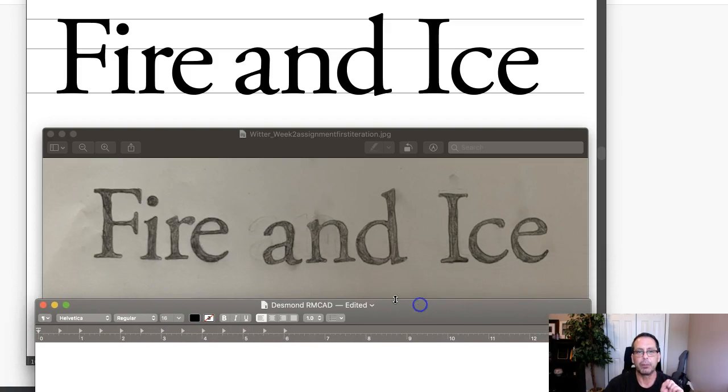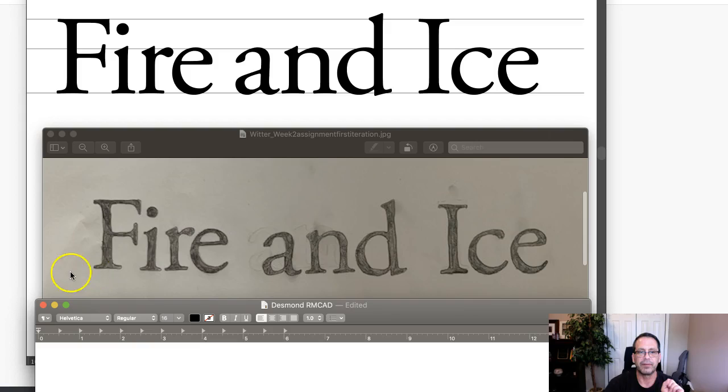If I pull this straight edge away, we can reveal and see the fact that there is no baseline drawn here. I think the most important thing to do in this assignment is to draw that baseline first, get that level baseline. Once that baseline is level, you can use it as a foundation. It kind of acts like a foundation for a house, where if this side of the house is uneven from this side, the whole thing is going to be uneven, right? So we want to establish a good, solid, level baseline first, and then we'll start assembling our letters on that baseline.